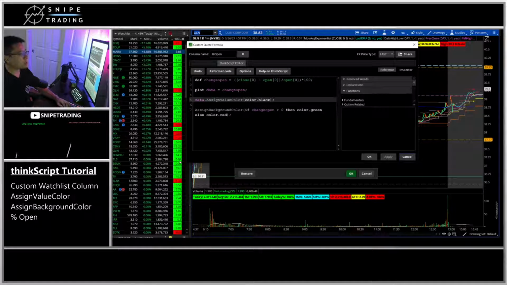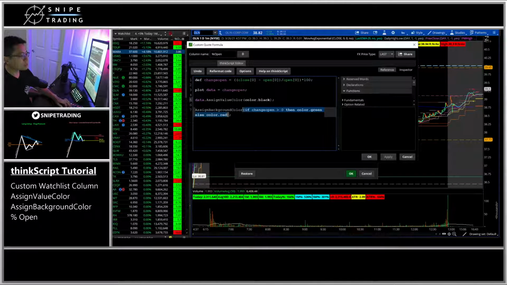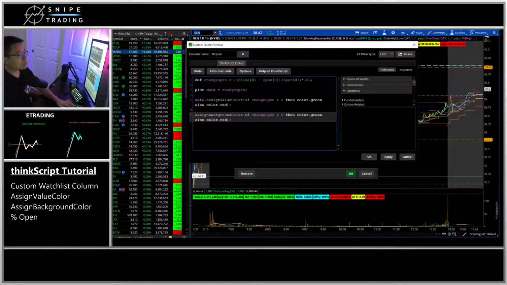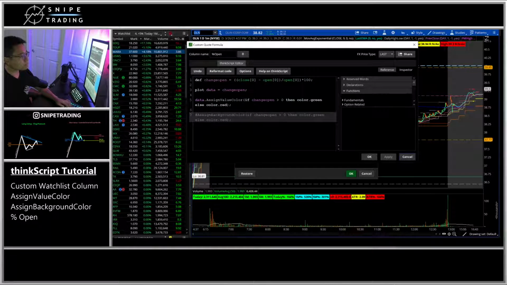So maybe you're happy with that. But yeah, you can do it however you want, but maybe I would recommend the first one since it was a little bit cleaner to read and more visual. But that will just give you some ideas on how to change the background color and also changing the value color. If you have other ideas that you want to include in the column here.